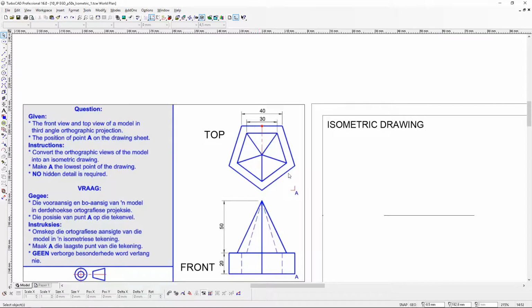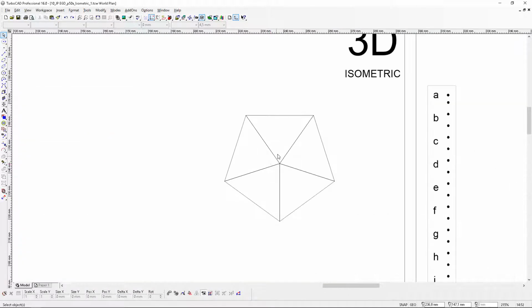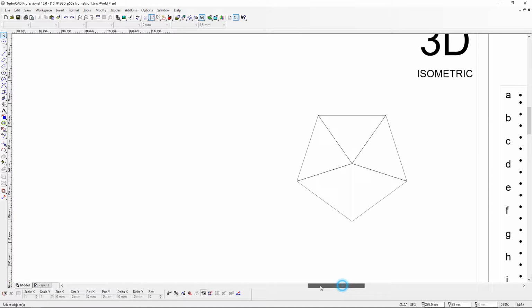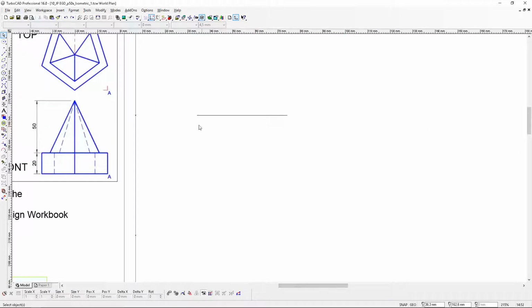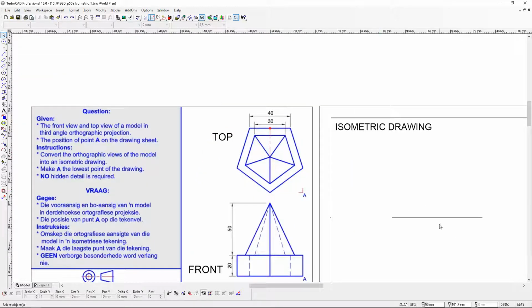We want to draw that pentagon first. Now, I already drew the pentagon on the inside, on the right here, to its measurements and scale. And I'm going to show how to now use the tip of this to correlate with the pentagon that is part of the prism, the outside pentagon. We want to correlate that tip with the inside or the center of our prism as well, so that it looks similar to what we have here on our top view in the question. So let's start.